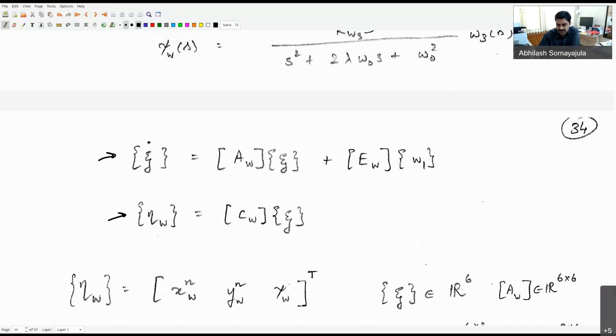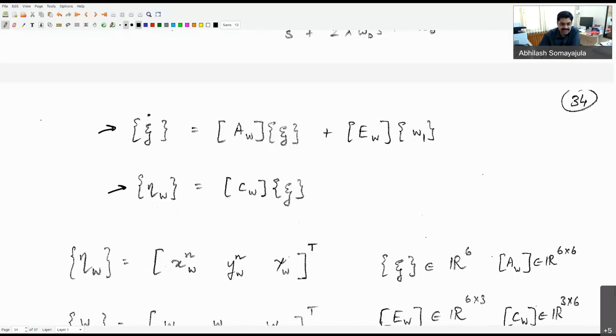We had seen this one before, right? This plant for the dynamics of wave frequencies we had seen before. Now, the output of the system will be 3 things which we are trying to observe, which is the X, Y in the NED frame and the yaw angle. Those are the 3 things which we were taking as an output, which was the wave frequency component. This gets added to your low frequency component, and that is what you see actually from your compass measurements.